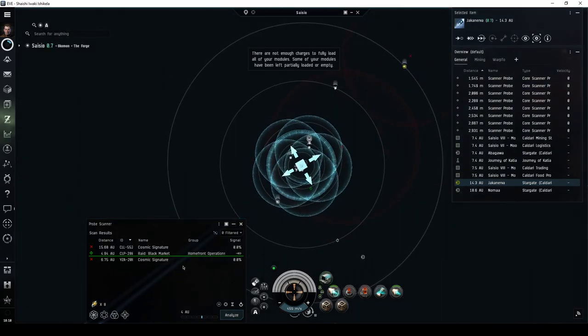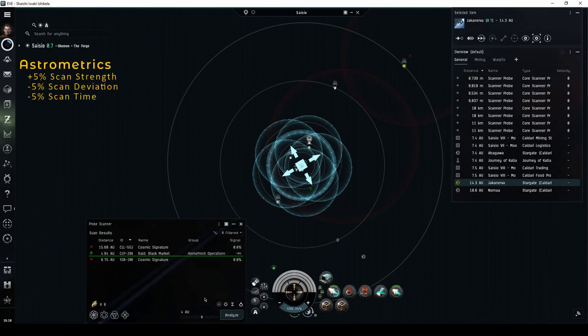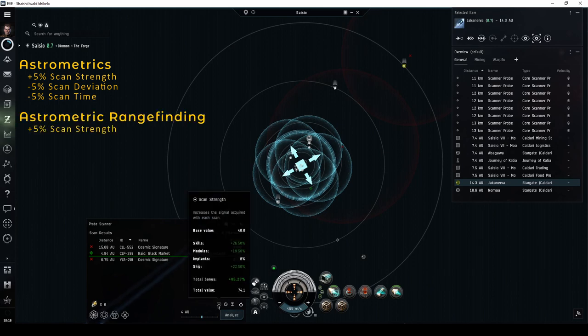Along the bottom of the probe scanner window, you'll find several probe formation icons. In general, you can stick with the pinpoint formation. You'll also find three icons that provide details about your current scan strength, deviation, and duration. These attributes are associated with the three astrometrics support skills. Astrometric rangefinding is associated with scan strength, and is perhaps the most important of these attributes, as it allows you to scan down higher difficulty signatures.